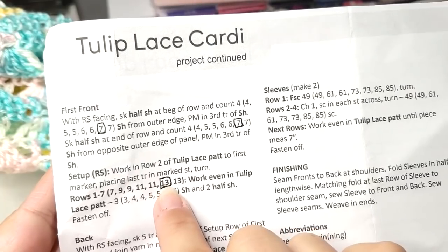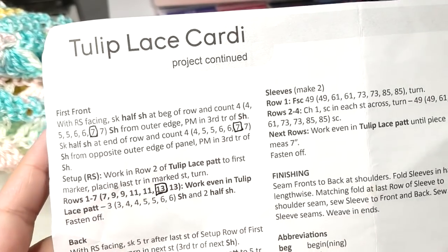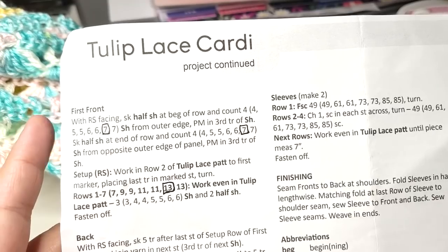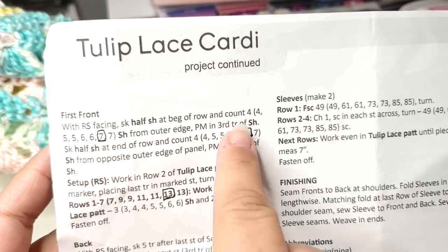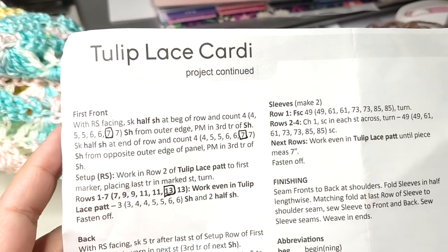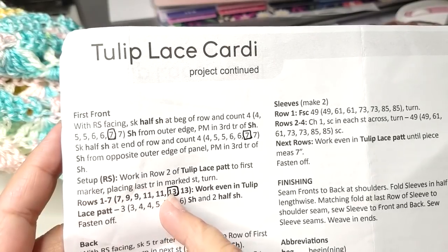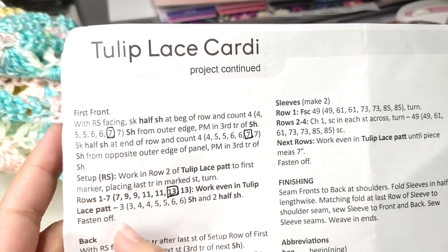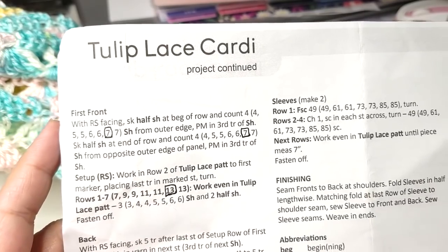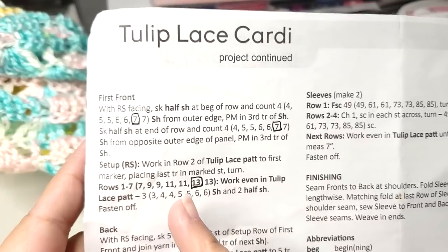I need to work the pattern for 13 rows, so I'm going to check it at probably 11. I am at the 7th row now, and I was like, that don't look long enough, because I read that wrong. So I already showed you what to do here. 7 and 7, that's placing the markers on either side of the garment. So I need to work it for 13 rows for my size. But like I said, I'm going to check it at 11 and make sure it is the length that I want it to be for the front panel.